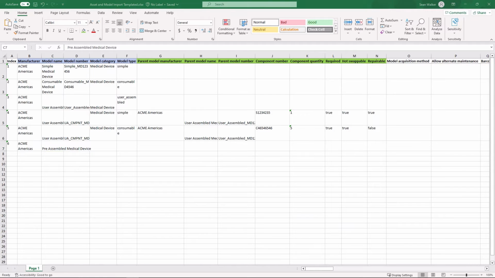We are going to give it a model number. And again, it is going to be a medical device. And this one is going to be a pre_assembled. And again, this is the pre-assembled model, so it doesn't have a parent.